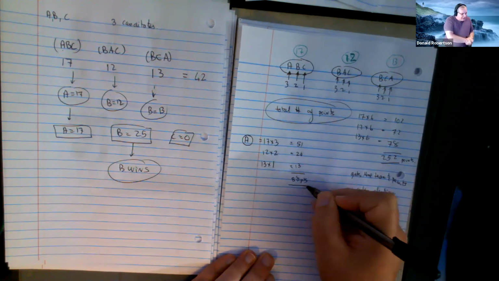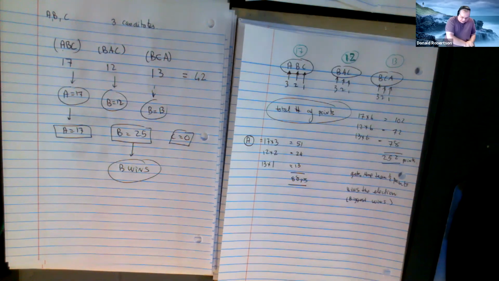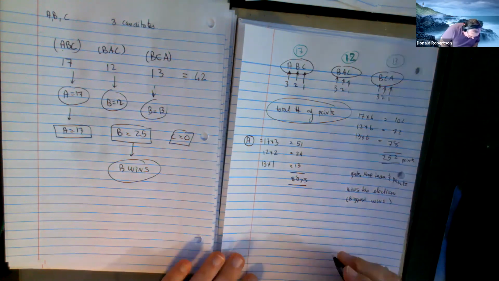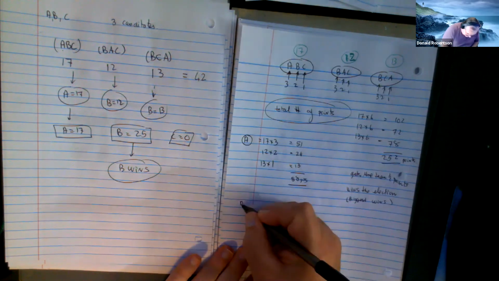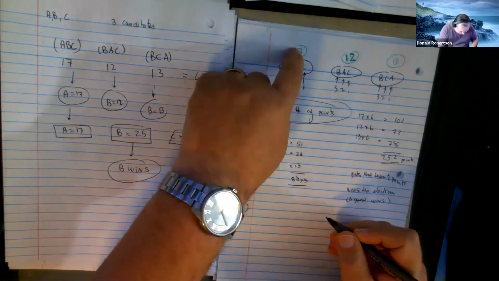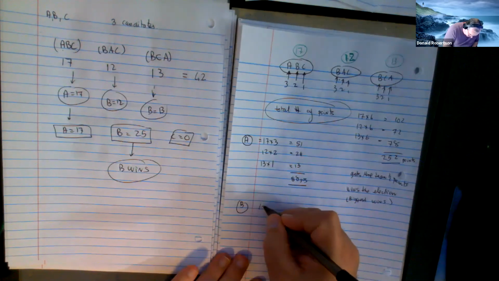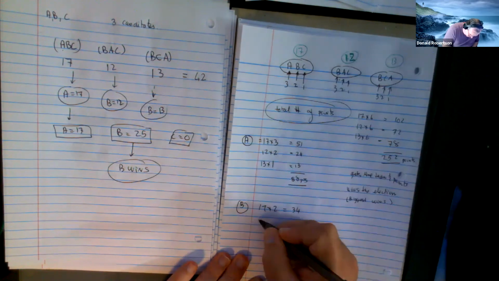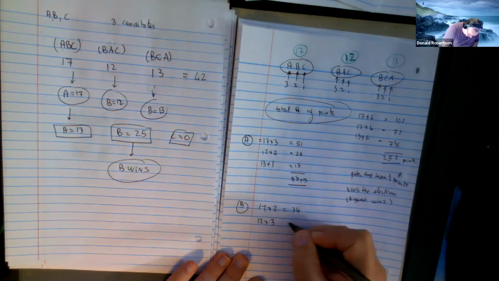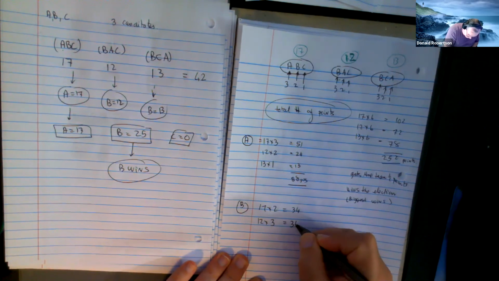Do you think candidate A is going to win this election? Do you think 88 points is a big enough total? Okay. So let's look at candidate B then. In candidate B then, 17 people voted for them to be second. So that got 34 points. 12 people voted for them to be first, which is 36 points.